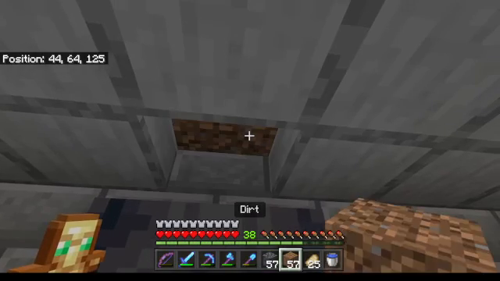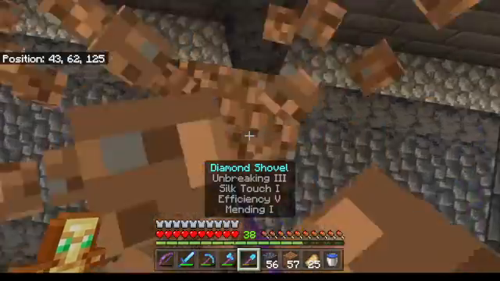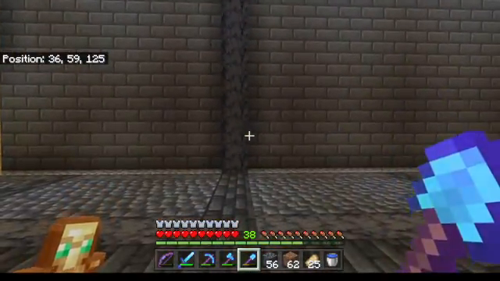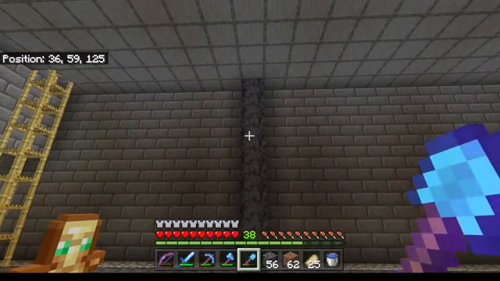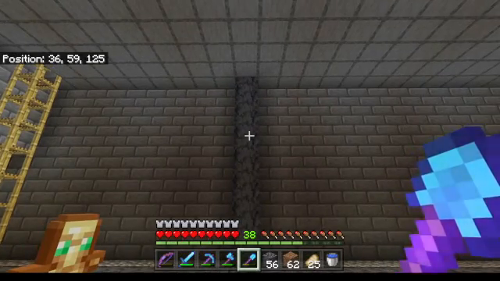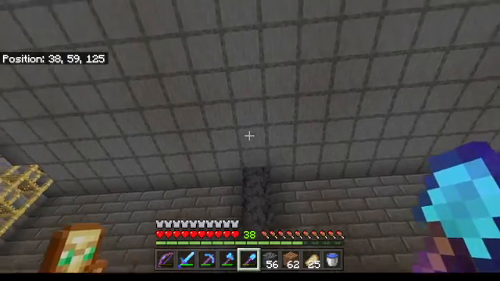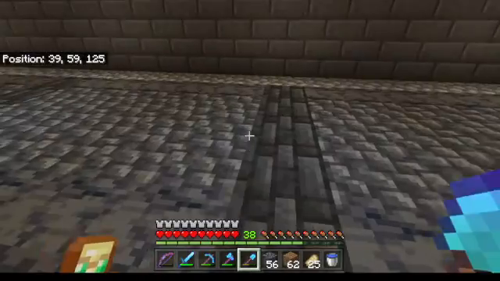Let's put a cheater block there. There we go. Okay, so if we have that, I wonder if we went all the way across with that.